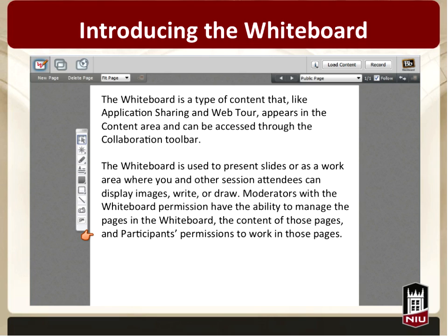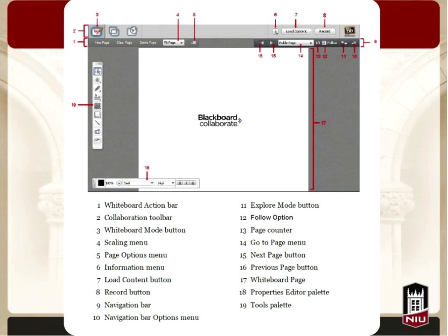Then, when you pull everyone back together, you as the moderator can bring back to the main session area all of those whiteboard files or annotations, and those can be viewed directly by the whole class. So it's a really nice brainstorming tool, a place to share ideas and collaborate.